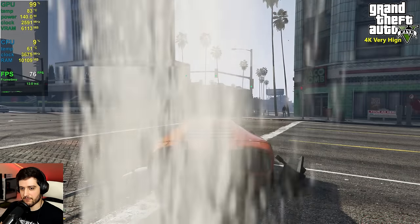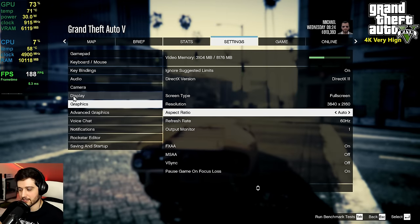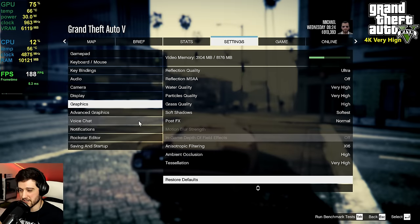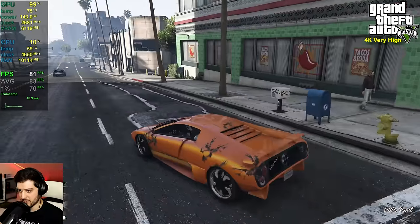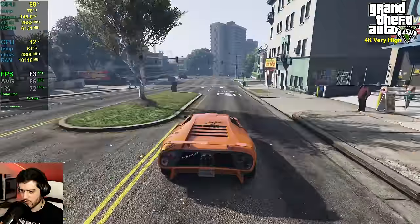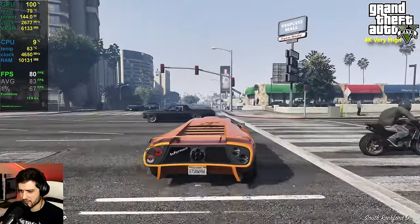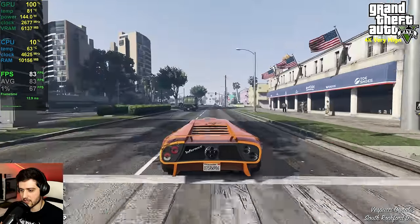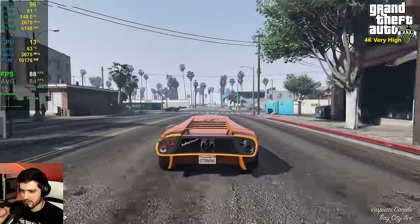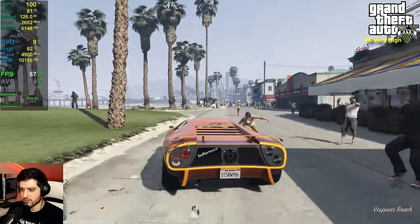Now the beautiful GTA 5 at 4K resolution — it's an older title, very easy to run — very high settings. I had to disable reflection MSAA otherwise we'd get no reflections with this card. There are some stuttering issues I noticed, possibly from loading. Those little frame-time spikes also happen with the 6900 XT and some other GPUs at 4K. You might want to lock FPS to 60 for a smoother experience.